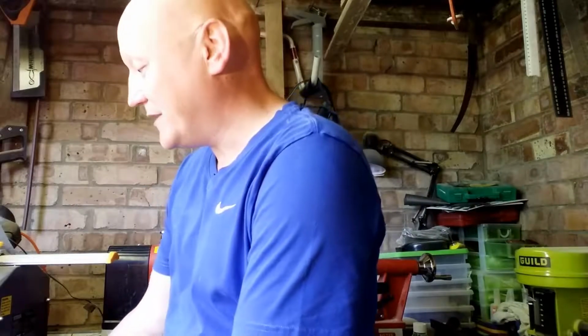I'm really pleased with it, and it turned that bowl fantastically, especially with the new skills I've learned with Martin, bowl turning. So I highly recommend that. If you're not looking for an expensive bowl turning tool or anything like that, try the Record ones. If you're on a bit of a tight budget, they're reasonably priced and they're pretty good as well.